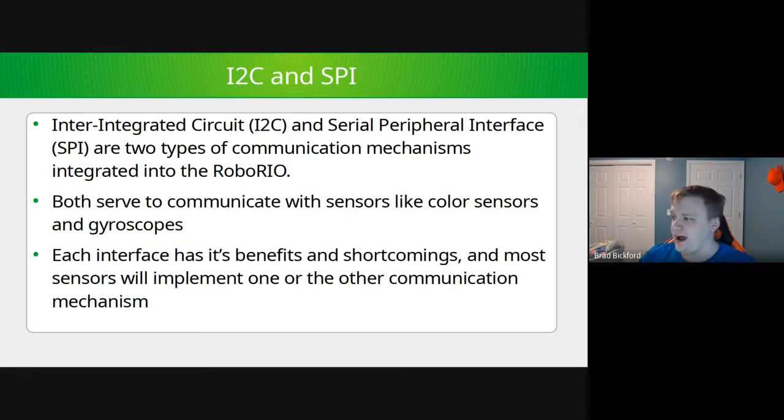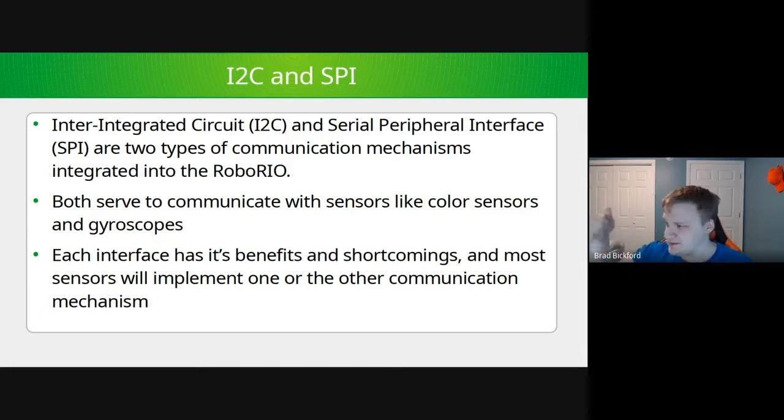So for example, one of the most common uses of I2C in FRC would be to use something like the REV color sensor. And SPI, one of the more common uses is for gyroscopes. For example, there's one in particular that was distributed to teams for years, made by Analog Devices, I believe, the ADXRS450.